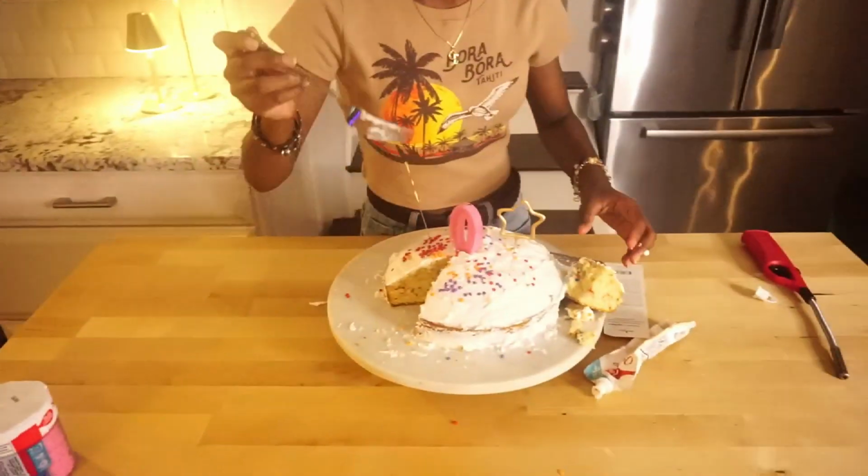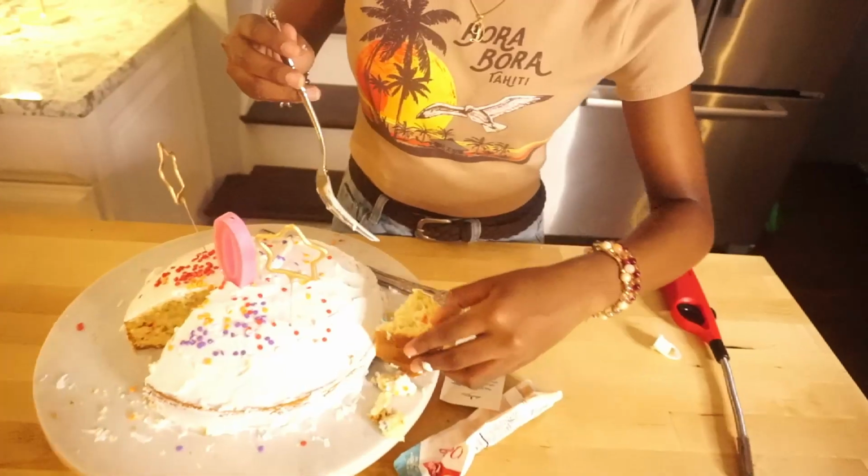Let me taste straight cake, because I think the frosting is ruining my perception of it. Okay, the cake itself, it's not bad. It's edible. Like, if I just had the cake, no frosting, I think the frosting is what ruins it for me. Because I got the wrong frosting. I did not get vanilla frosting. That was my mistake. It's not throw-upable. It's just, I don't want another slice. You know when you're at a party and you're trying to be polite and you're just like, thank you, but I've had enough. That's what it's giving for me.